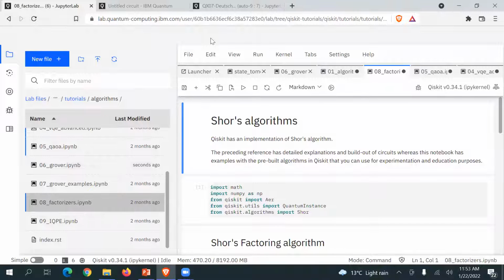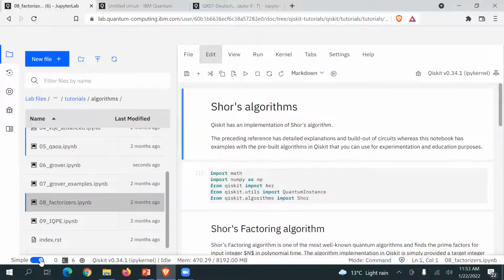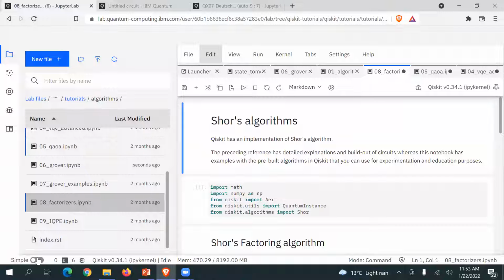This works like Google Colab. You can put your code in, and everything is provided by them as a platform: their machines, servers, RAMs and GPUs. In a similar way, you can see we have 8 GB of RAM available, and a 6-core CPU. So we could go and use it. It's similar to Google Colab from IBM for quantum environments.